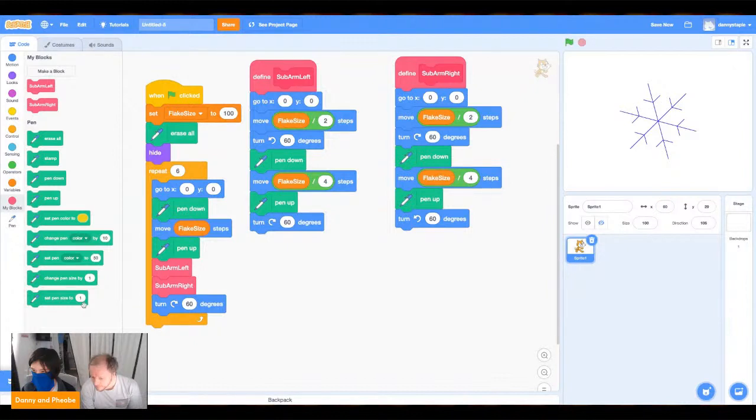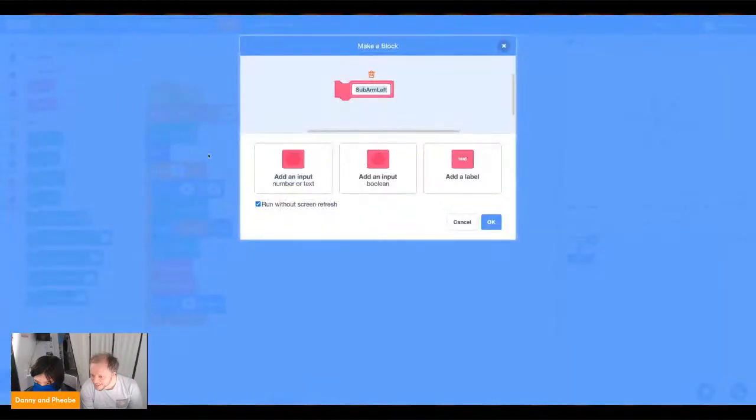All right, now I'm going to randomize our snowflakes to make them more unique. That's going to be fun. This is going to be messy, am I right? So, to start with, let's add some inputs to our functions. What we'll do is edit the blocks, and we're going to add two inputs. One of them called distance, if I can spell, and another called length.